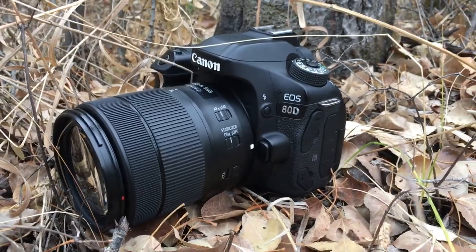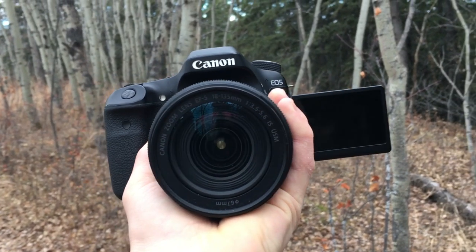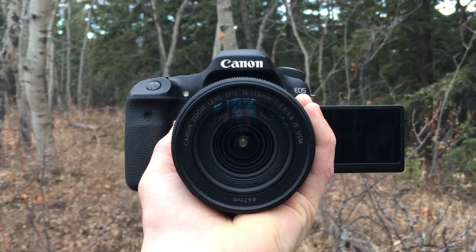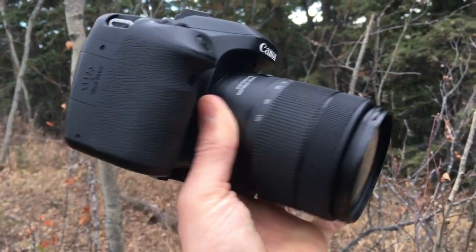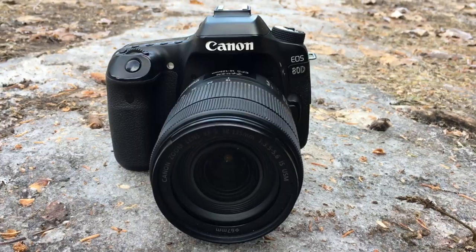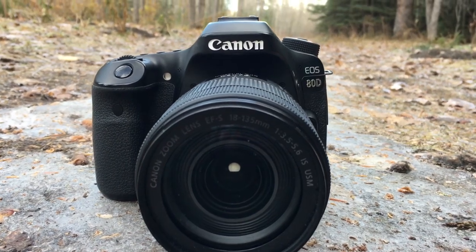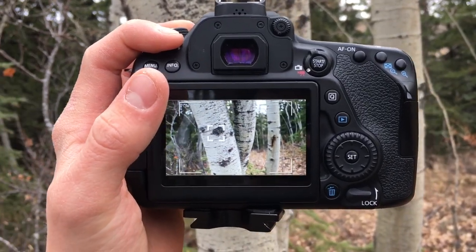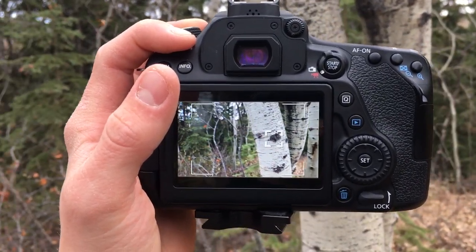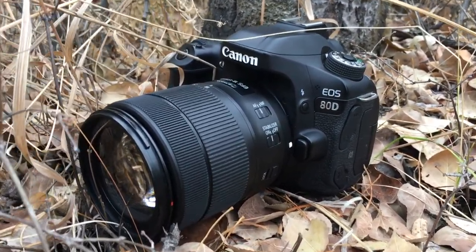Alright, starting with my camera — I use a Canon 80D, which is the best DSLR in Canon's mid-level camera series. I freaking love this thing. I use it because of its insanely fast autofocus and its ability to shoot 1080p at 60 frames per second. It cost me $1,400 second-hand with the 18-135 lens. I've had absolutely no issues with it so far, and the brand new price is $2,400 with the lens.